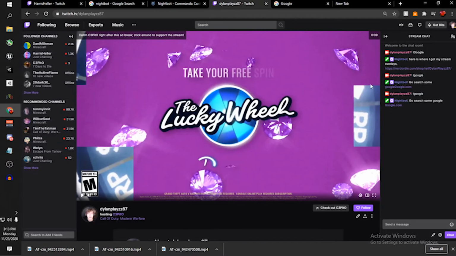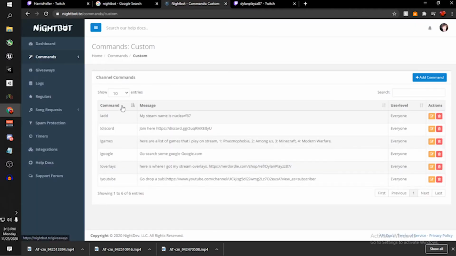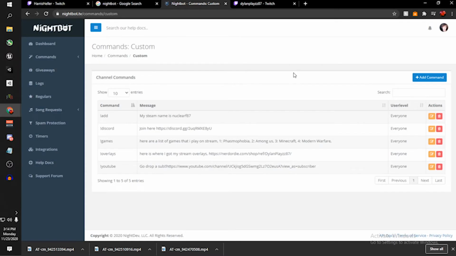Whatever you want them to be able to go to from a certain command, you want to make sure you have the link in there, and that is how they can do a certain command, and it will allow it to pop up different links. It's pretty much the same with everything else here. You want to do that for everything. Of course we're going to delete Google because we don't want people using that in our stream, because everybody knows how to use Google.